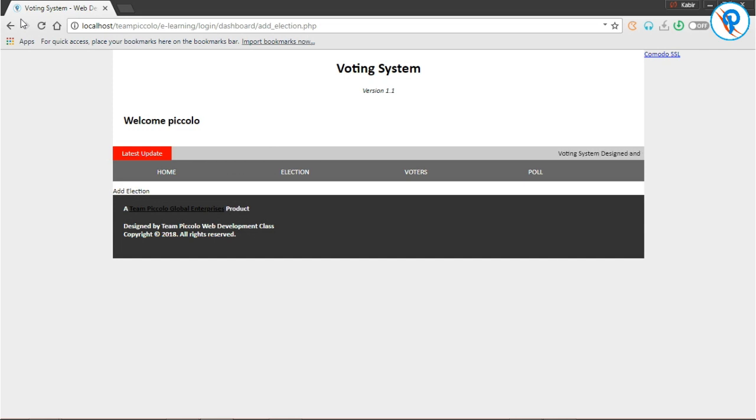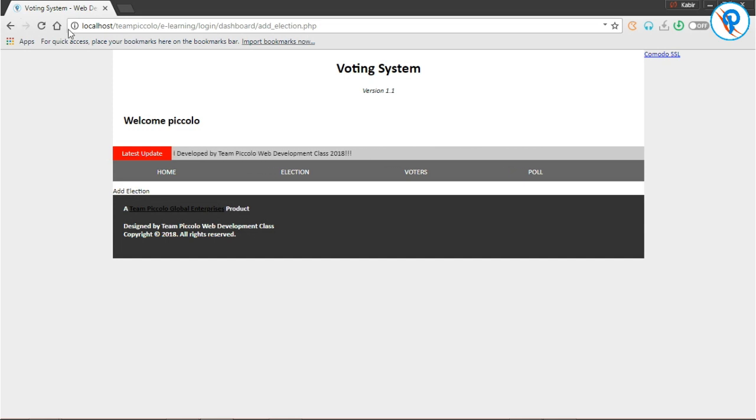And we're going to create a query after validating the input that the user sent. We validate everything and make everything neat so that we will not be inserting useless data inside the database. Then we're going to check the database if that name already exists. If it exists, we are going to give the user an error that the election already exists, whereas if there is no such election name, then we can allow the user to insert that election into the database. Let's go back to our source code and start writing our code.